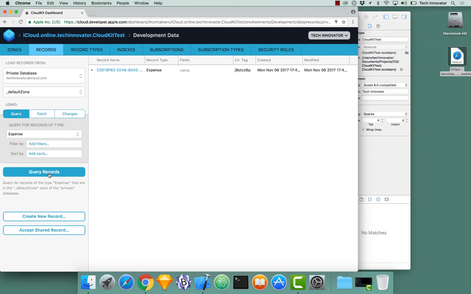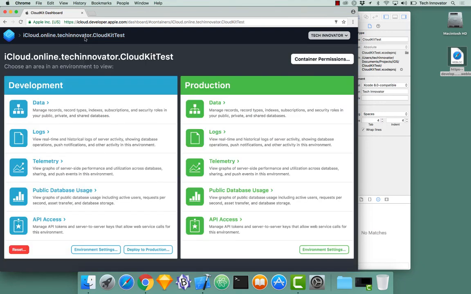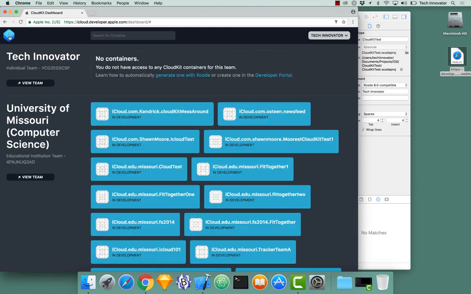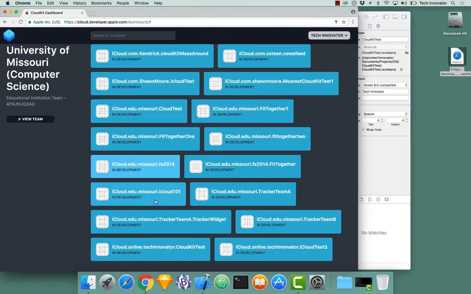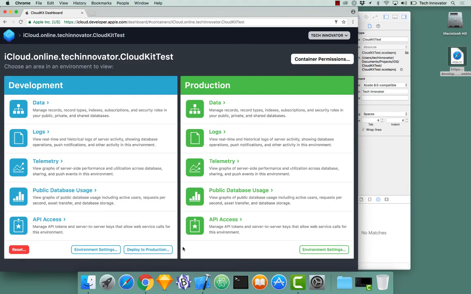So one final thing, the first screen we came into where we kind of had a dashboard, is that up there? So if I click this, I could go back to this dashboard. Is this the one you were referring to? And then there was one level above it, so that's that icon there. This is the CloudKit dashboard. You could click this. Okay, so from there to find this one, we scroll down to where the new one we created is, and then this is where we managed it.